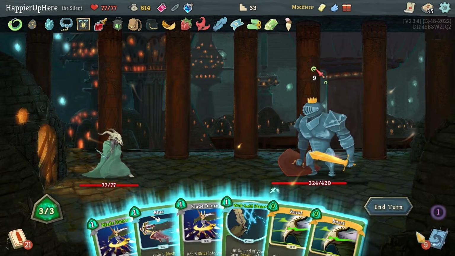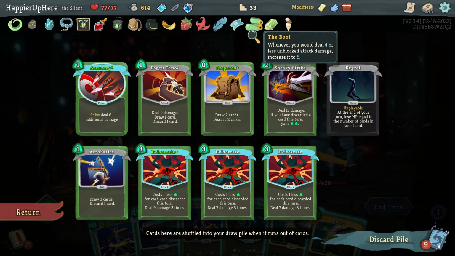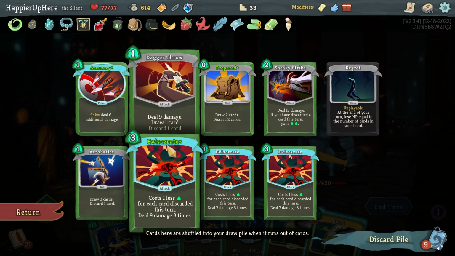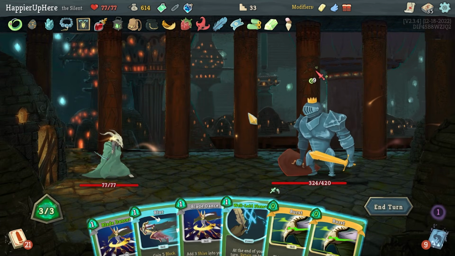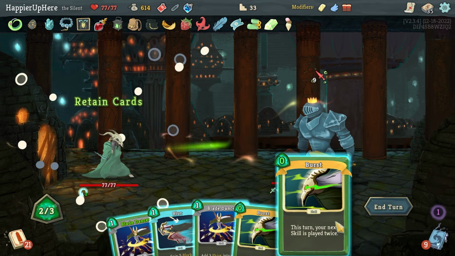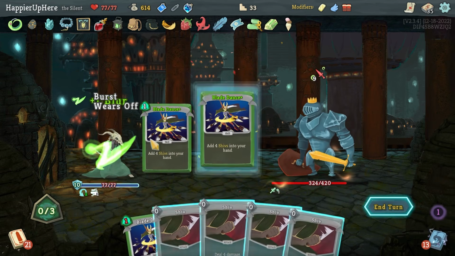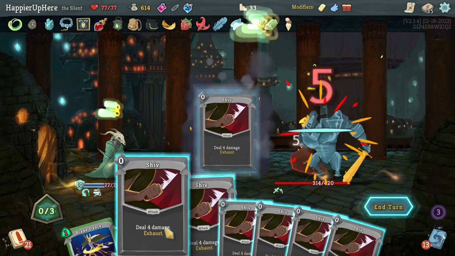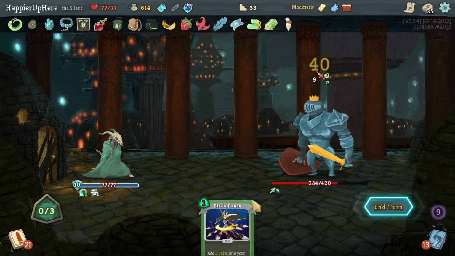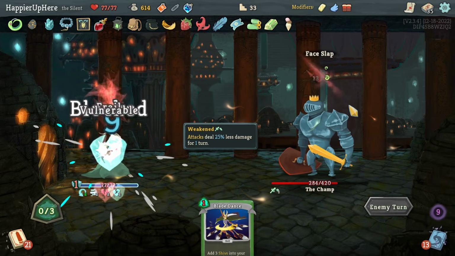I should have also counted cards. Let me count cards real quick. So I played... what did I discard? I played the Backstab. And then I did... I discarded these two, right? So that was... 2, 3, 4, 5, 6, right? I think I played 6 cards. So let's do 7, 8, 9, 10, 11, 12, 13, 14, 15, 16, 17, 18, 19, 20. I'm pretty sure I got combo here. If I didn't miscalculate, I'm pretty sure I got either 21 or 20 cards played. Let's hope that'll be enough.